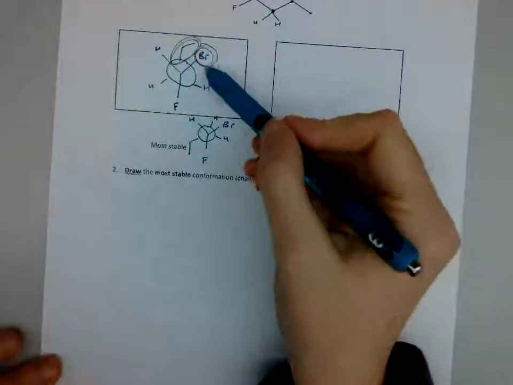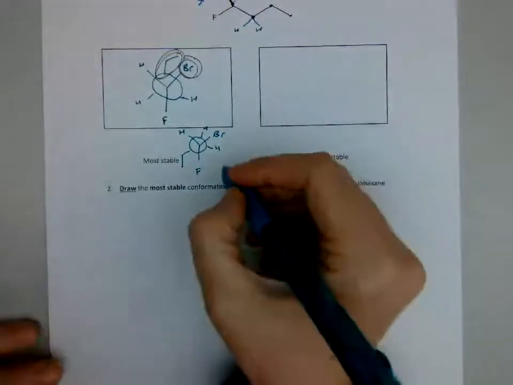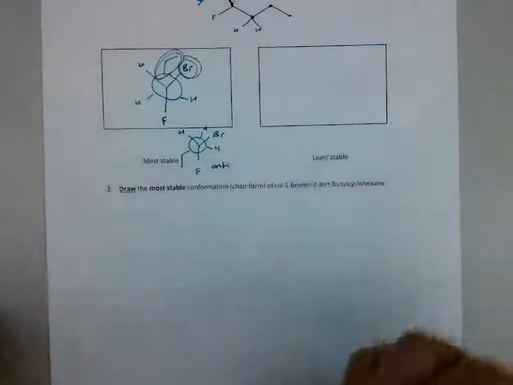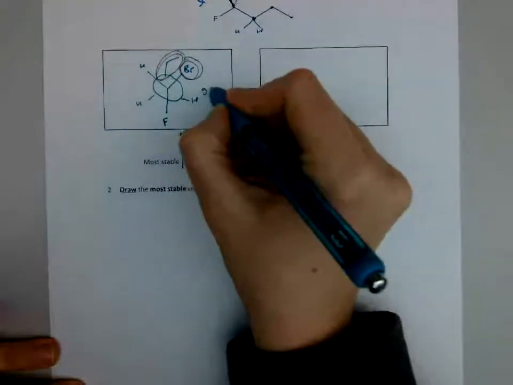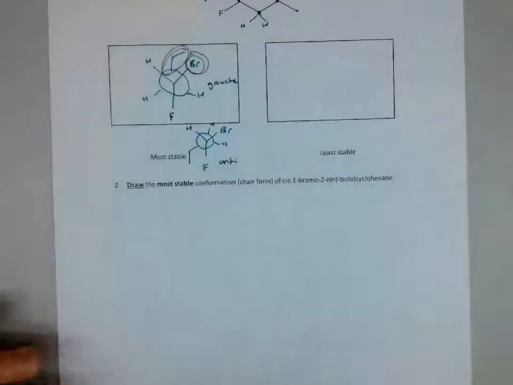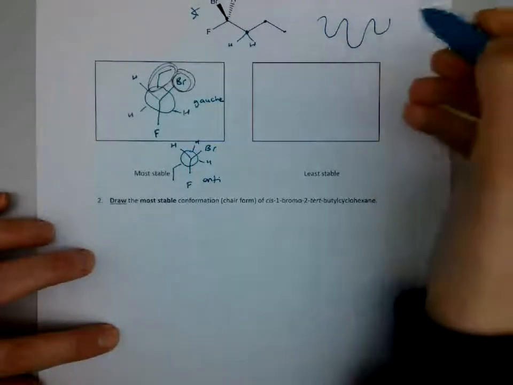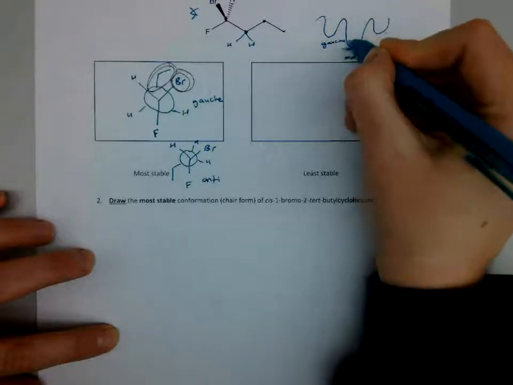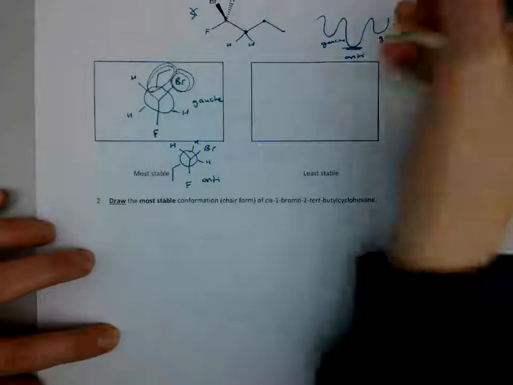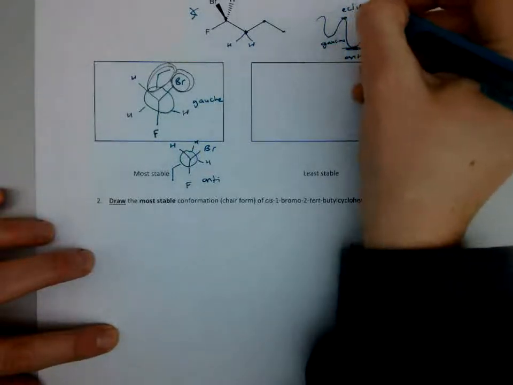If you want to rotate the front carbon so that the bromine is pointing down, that's totally fine. So this is the anti conformation, and the 2 biggest groups anti to each other is always going to be the most stable, and this would be considered the gauche, which is the next most stable. So a diagram that looks like this is anti, and these positions would usually be gauche. And then the higher positions that are less stable are going to be the eclipsed.